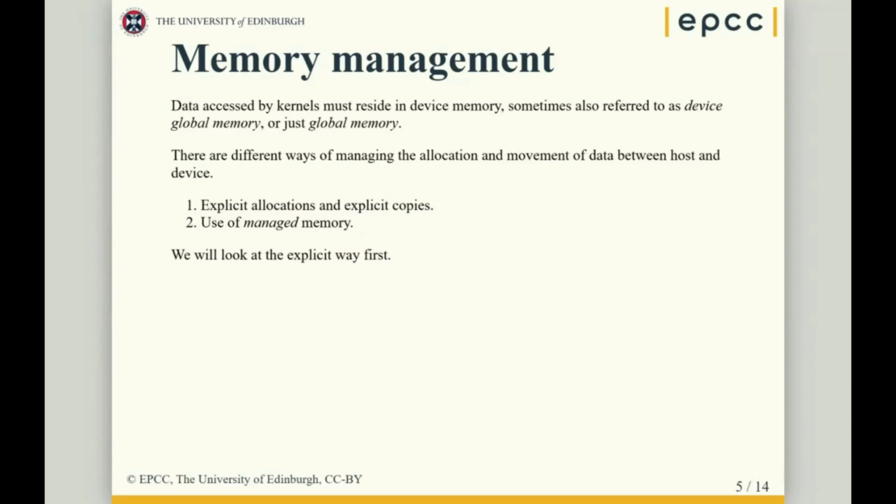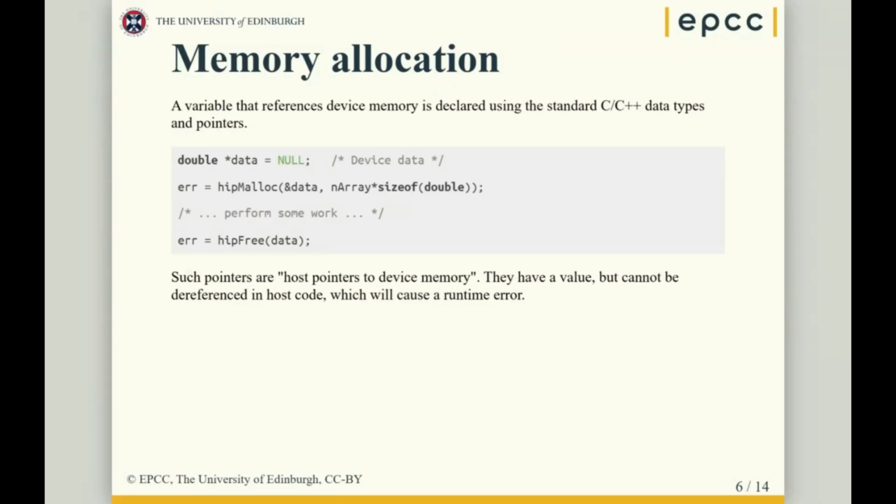There are different ways of managing the allocations and movement of data between host and device. We can do explicit allocations and explicit copies, or we can try and use some managed memory schemes where effectively you hand over the organization of the memory to the runtime, to HIP, and tell it to do it for you. There are performance implications to doing that and handing that over to the runtime. And it's again a balance between how much control you want for performance and how much you just want to let it do it and be happy that it's managed for you. We're going to start with the explicit methodology first. We're going to look at how we would implement copies by hand. We'll also come to the managed method later on.